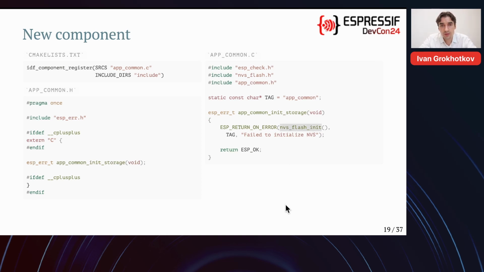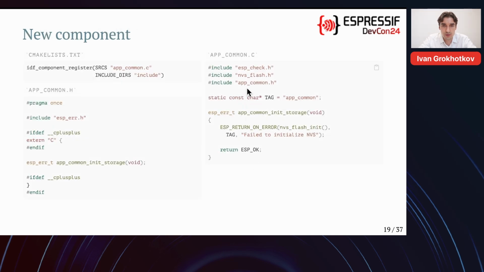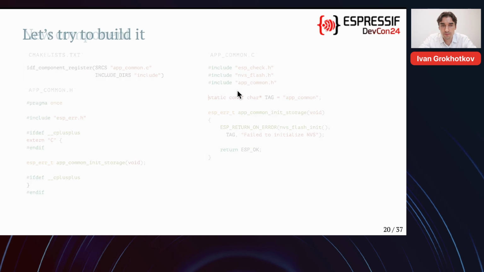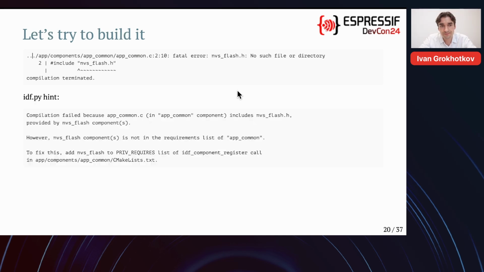Now, if we put this all into our existing sample application and try to build it, then we will run into the following compilation error: the nvs.h file hasn't been found, and we used nvs.h and nvs_flash.h over here. You might wonder why that is the case, because if we put the exact same code into the main component like we had previously, then everything will compile successfully.